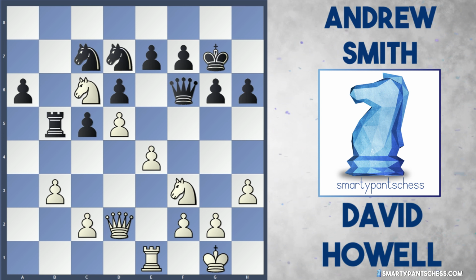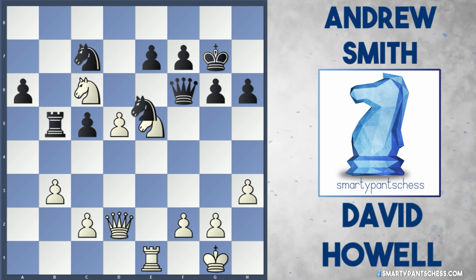In the game, Howell just got on with his plan of playing e5, so he plays e5 finally, attacking the queen. Black captures, and now takes with the knight from Howell. A recapture occurs, and I think Howell made a mistake here actually. In the game he took with the rook, I think he should actually take with the knight instead.